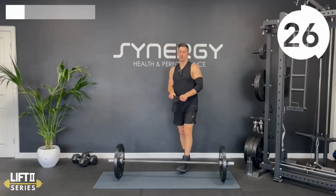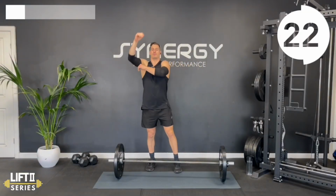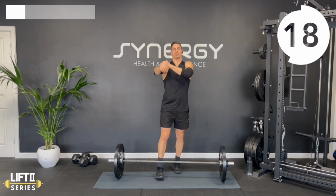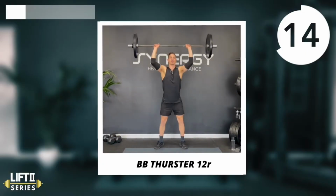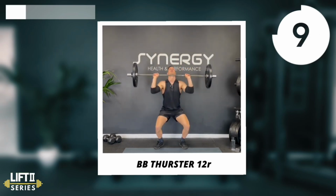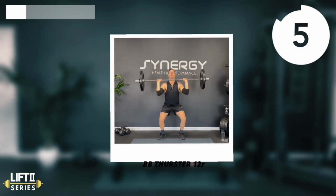For the EMOM, we're going to have 4 exercises. You're going to have a specific amount of reps to do on each exercise. And you're going to do it for 3 rounds to make a total of a 12-minute EMOM. So we're going to start off with 12 thrusters, and whatever's left after you've done 12 thrusters in minute 1, that's going to be your rest time. So get ready to go.